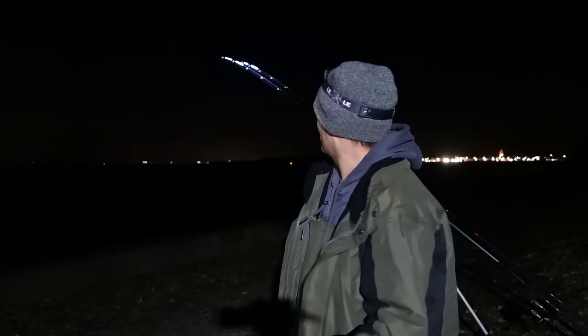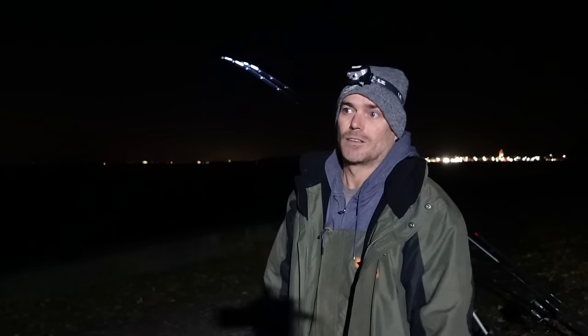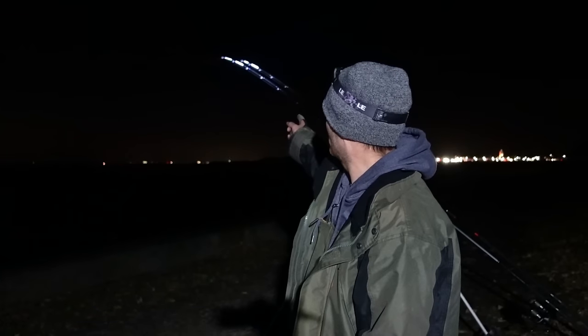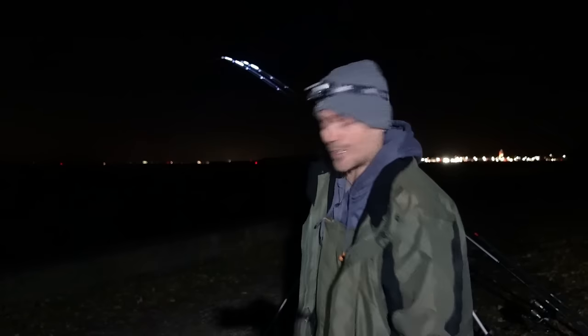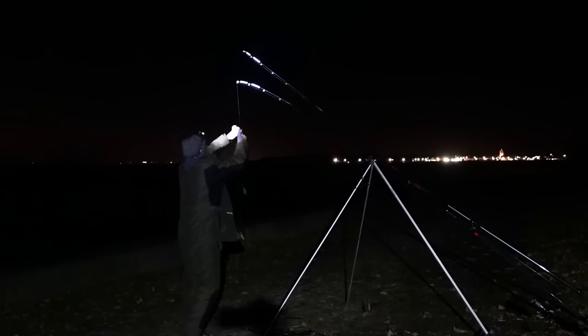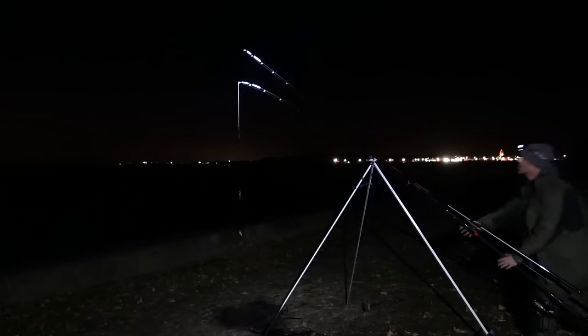I mean, I can't see the point, for me personally anyway, going out 5 times, catching nothing at all, just so that I hope you can catch a double figure ray at some point. I'd much rather go out and catch whiting every time on those 5 times, using smaller hooks, smaller baits. But yeah, let's change that one up. Ooh, hello. Who's that one?